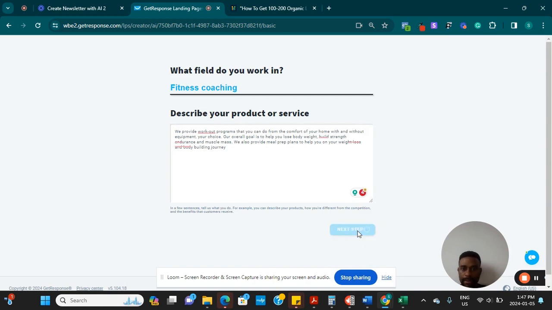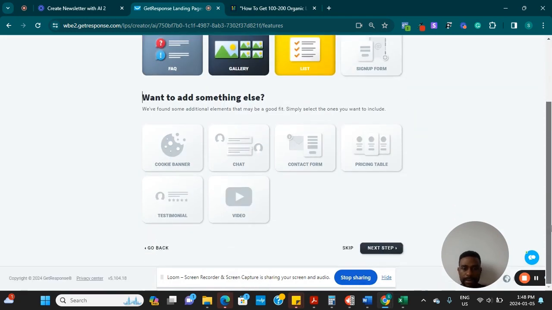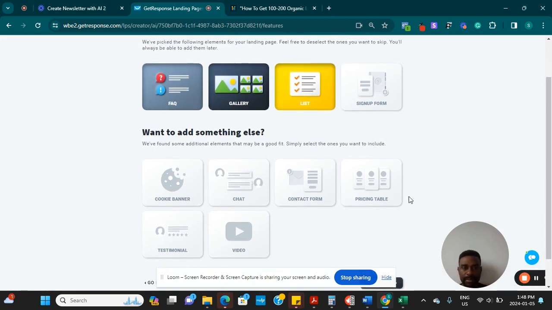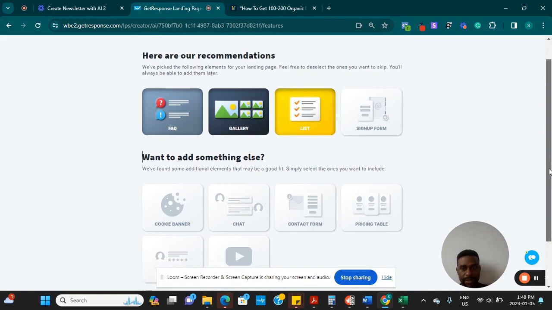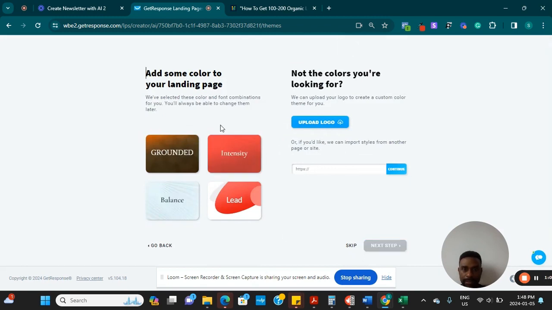And next step, so we can opt for a sign up form. That'll be the only thing we'll put on our page. You can choose to put a video, testimonial, contact form, pricing table, charts. You know the pricing table that shows maybe the prices of all your services. You can use that, but I'm keeping this very simple so that we can just follow along. And we click on next step.